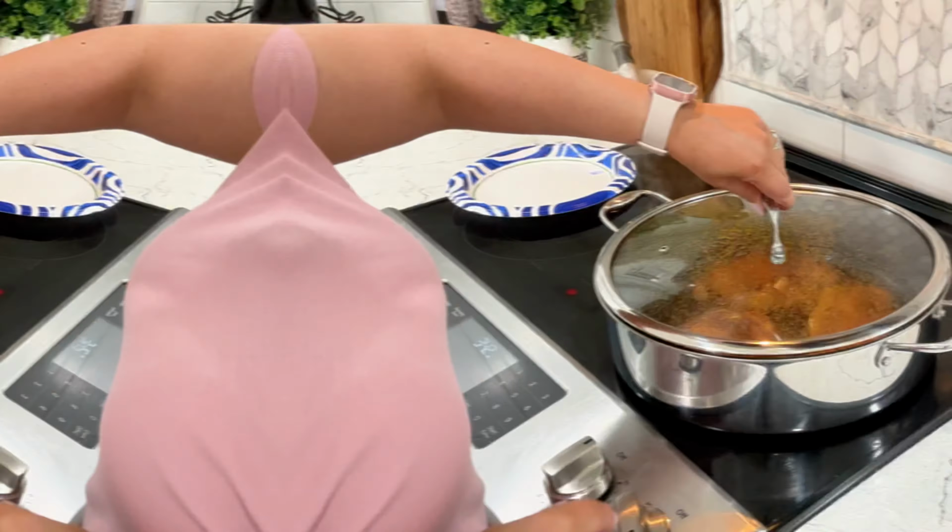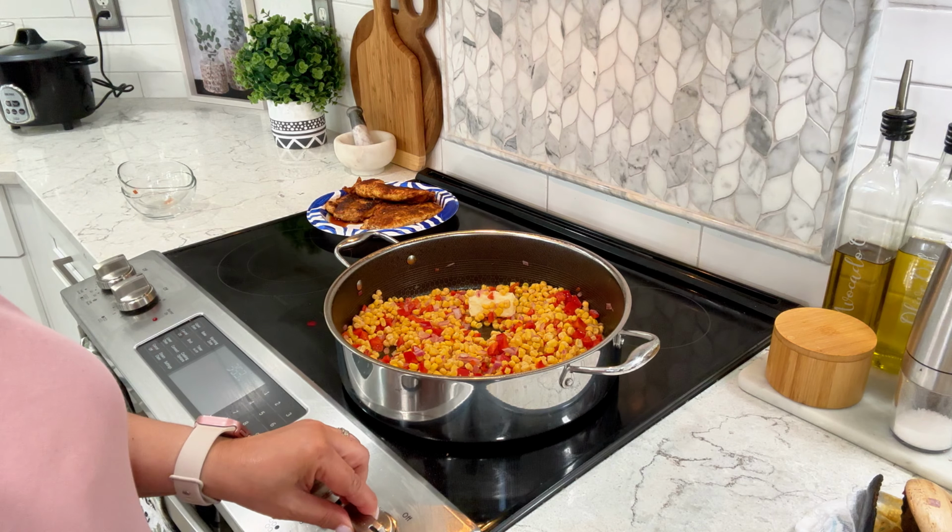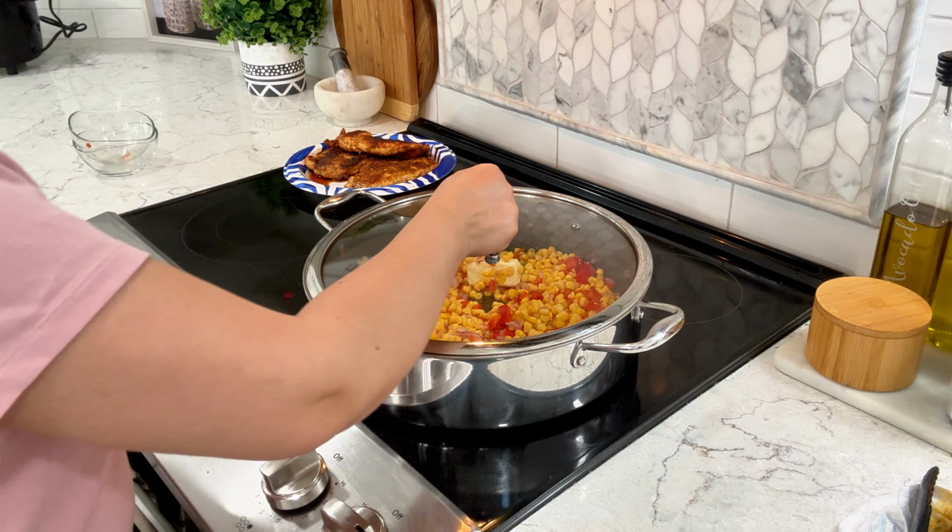Then add a chopped red bell pepper. Stir them around and then add half a stick of unsalted butter. Let it melt and mingle with the veggies. Now add a 16-ounce bag of frozen corn. Mix everything together, turn the heat to about a number 6 and cover. Let it cook for 2 minutes.